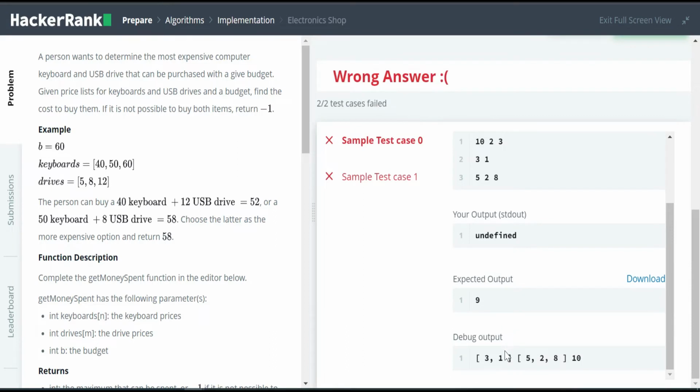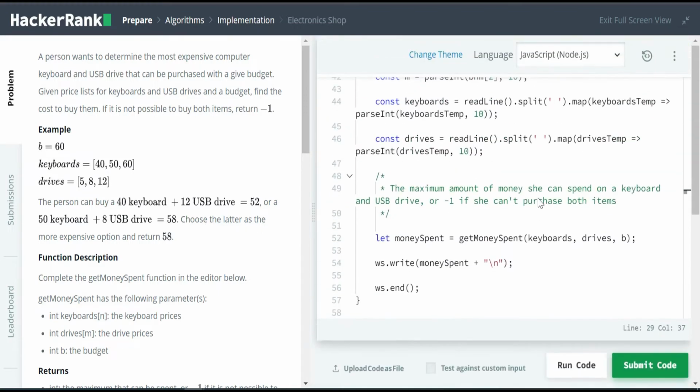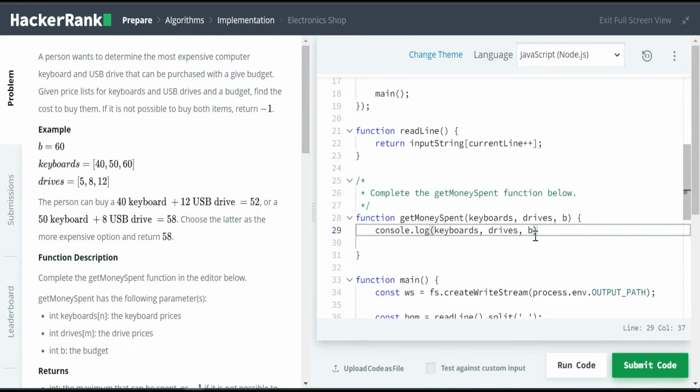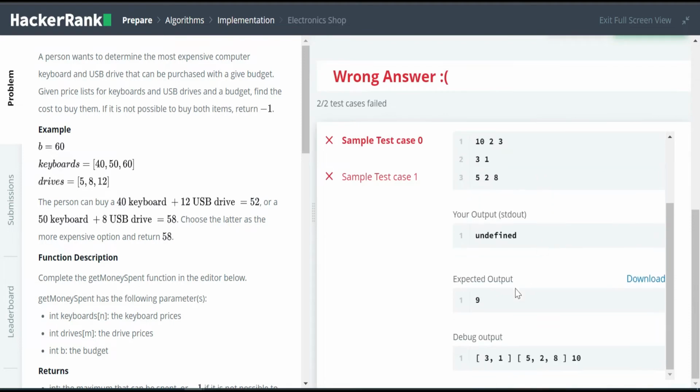Yes, it is processing. So here it is 3, 1, 5, 2, 8 and 10. I have consoled keyboards, drives and B. So this is the keyboards array of prices, this is the drives array of prices, and this is the total budget allocated, 10.